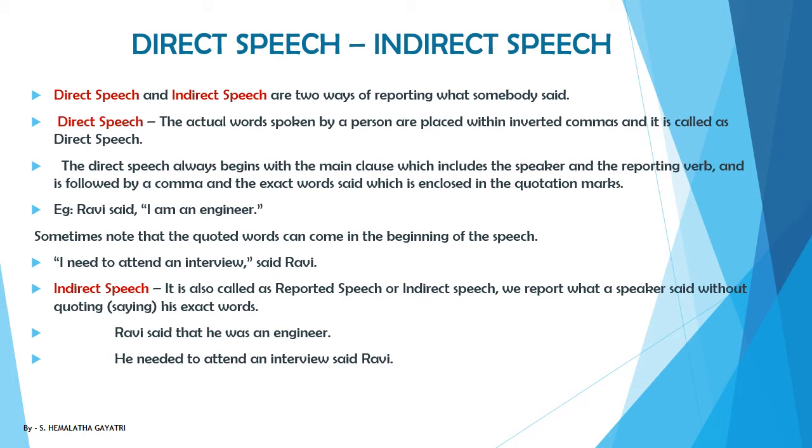So like this, children, you have to understand and change the pronouns, change the tense when you are changing. Remove the comma, remove the quotation marks, and place the connector. In this way, you are going to remember certain things when you are changing from direct speech to indirect speech. Let's know more rules here.